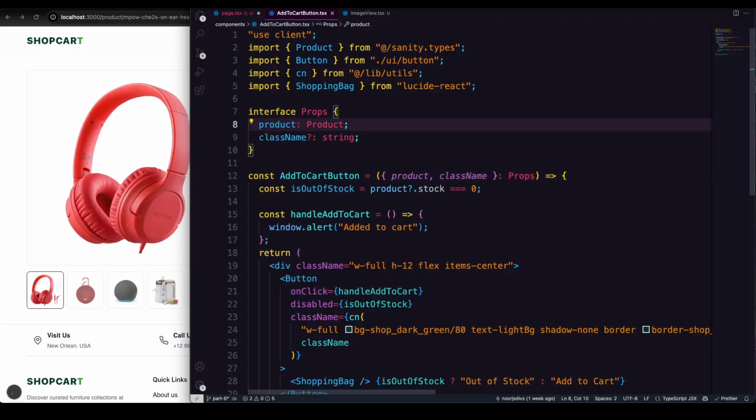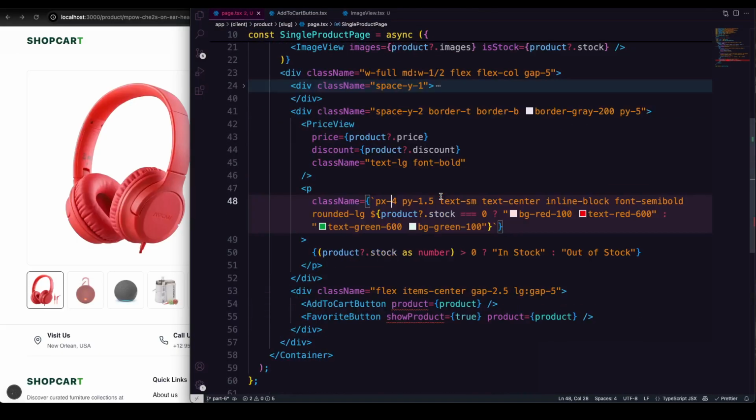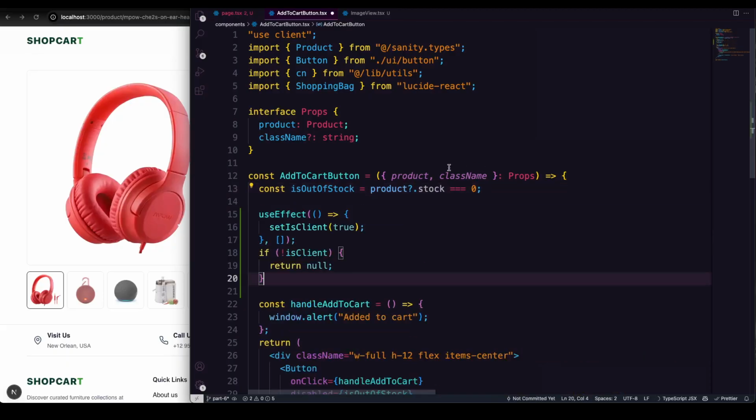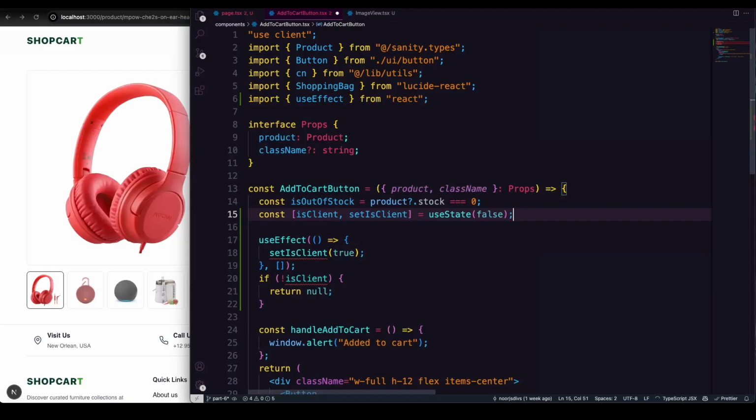I think what's wrong here? We are passing our product, but do we have the product? Yes, we have the product. Then we are passing it. So what's wrong here? I think some of the property. Okay, the add to cart button here is actually marked as use client, but I think we can also do some things here. I'm going to just see if it's working fine. If it's not working, then we need to find a solution for it. I'm going to just add it, then I'm going to explain it to you. So it should be use state.